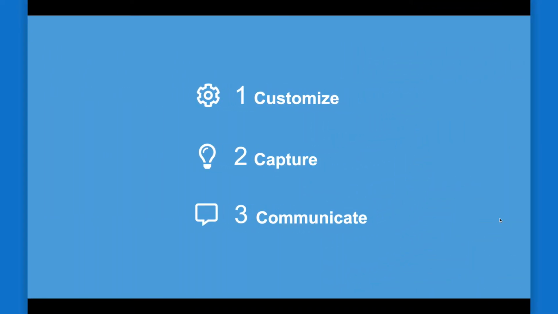Okay, let's go through the steps we're going to take today. Same three steps. When you've left this tutorial and you've forgotten everything I've said, remember these steps. This is going to help you set up your own idea management process. And they are these: customize, capture, and communicate. So the first step is we're going to build and customize an ideas portal, again to match your brand and create a welcoming experience. And then we're going to use that portal to capture feedback and to find the balance there between making it easy for someone to submit feedback and at the same time capturing critical information. So this is a part of the process worth focusing on.